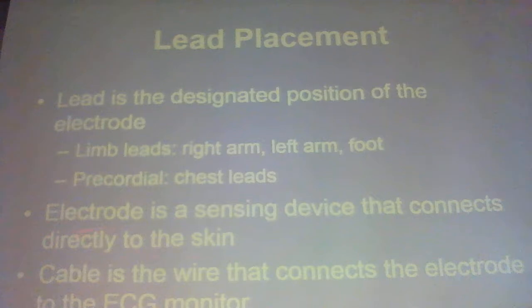Another bad habit that we have is not doing good skin prep. It says the electrode is sensing the current directly through the skin. Is it going to sense through dead skin very well? No. We just need to be in the habit of taking a 4x4 or an alcohol prep and rubbing really hard before we put our stickers on.